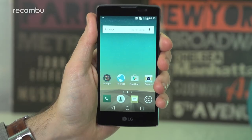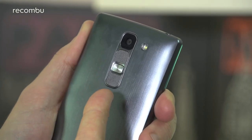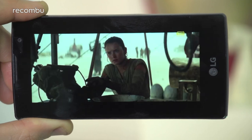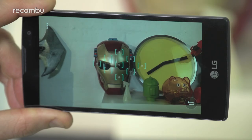LG Spirit: If the Xperia Z5 Compact and the iPhone 6s are slightly out of your price league, then check out this affordable mini mobile instead. The 4.7-inch LG Spirit has some pretty unique features for a budget phone, including comfortable rear-mounted controls and some knock-code security. Movie fans will be satisfied by the sharp screen resolution, and that 8-megapixel camera is decent for the price, with a pleasingly simple app for shooting your life.